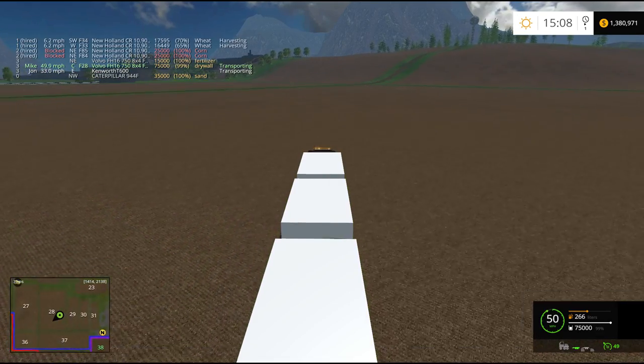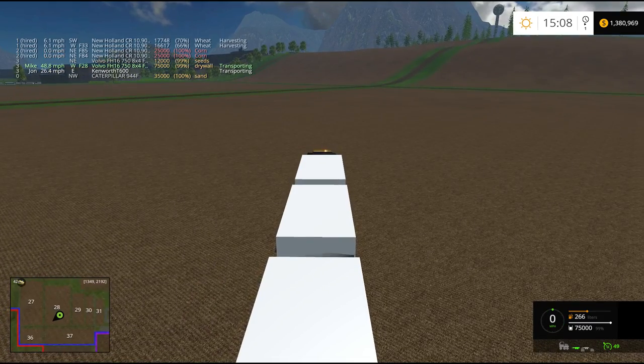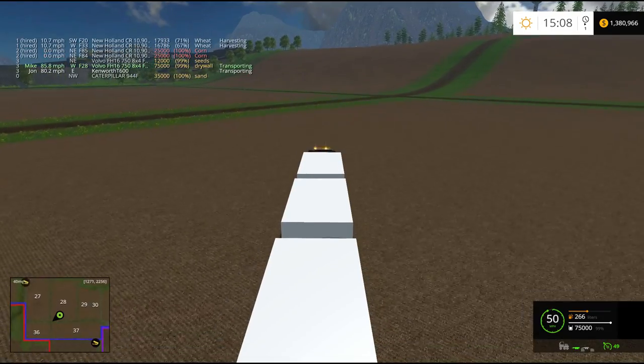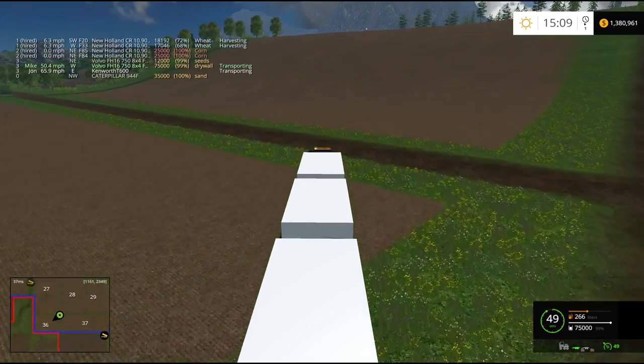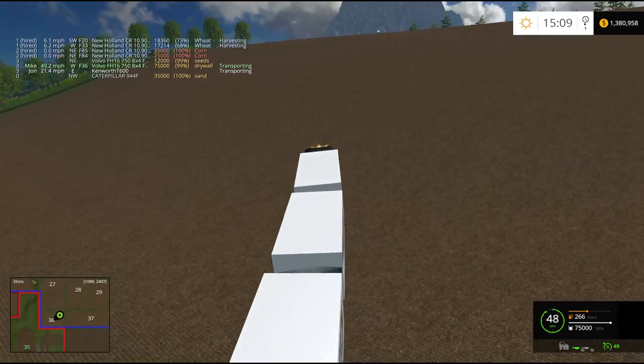And we're going to try to use a conveyor belt to dump into one of our big trailers in the field, to keep the guy going more than anything. Yep. And then the other person can run it up to the transfer station. It would be way faster to move it with the truck than it would be to move it with a half track. So that's what I have.